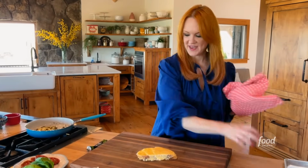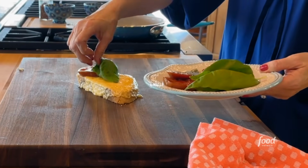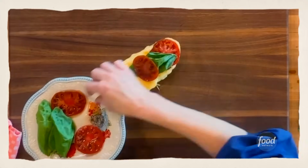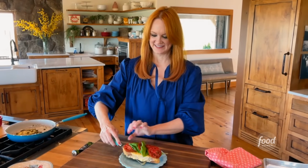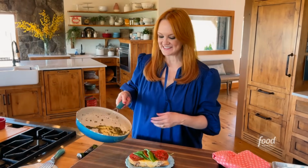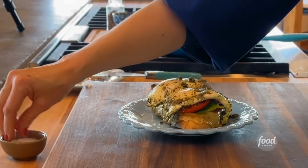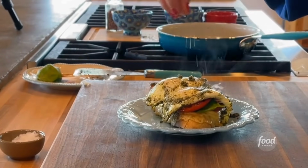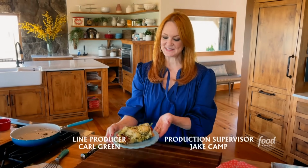Absolutely stunning. All right, but I'm not finished yet. I've got some beautiful heirloom tomatoes that I sliced, and I'll just put a piece of basil in between each slice. I'm actually gonna put this on a plate. I changed my mind. And then come the pesto eggs right over top. Oh, I forgot sea salt. I probably should have put that on the tomatoes, but oh well. All right, pesto egg toast.